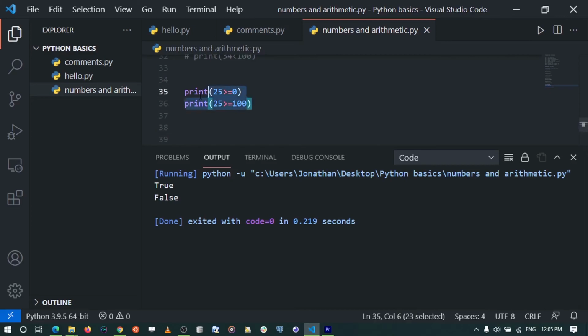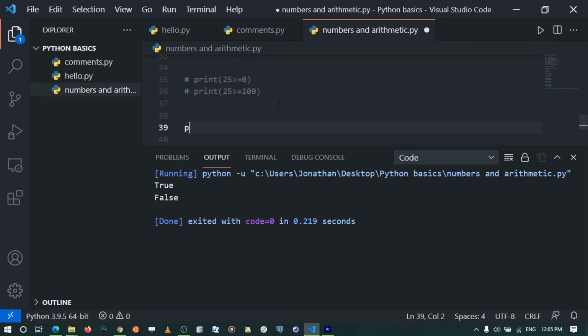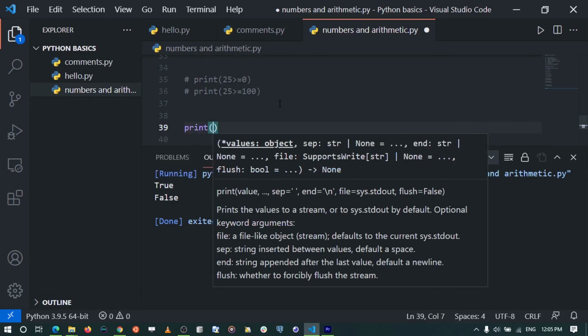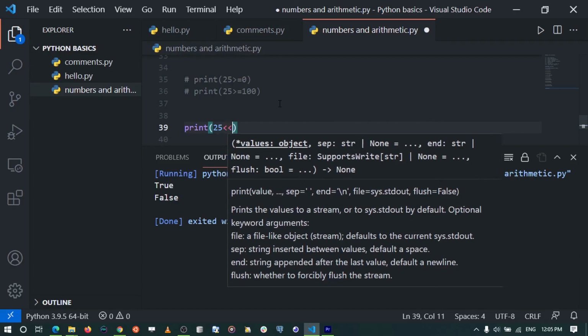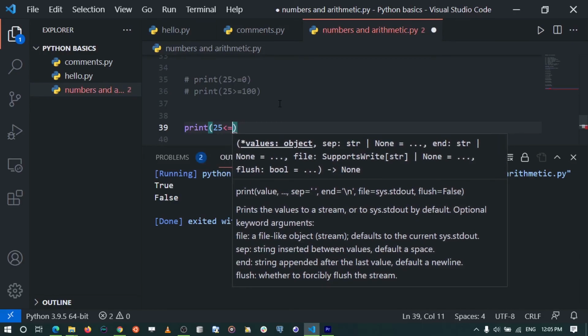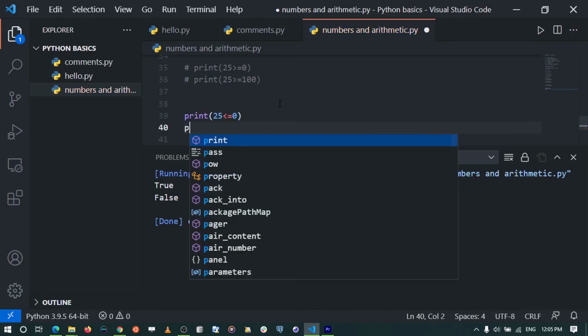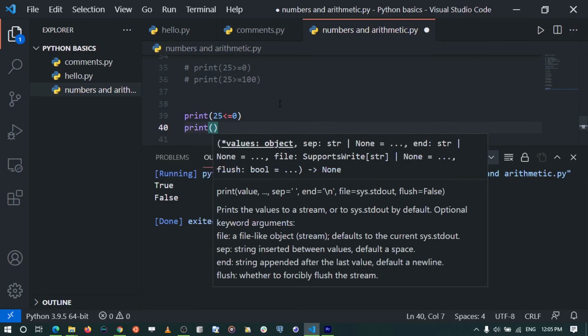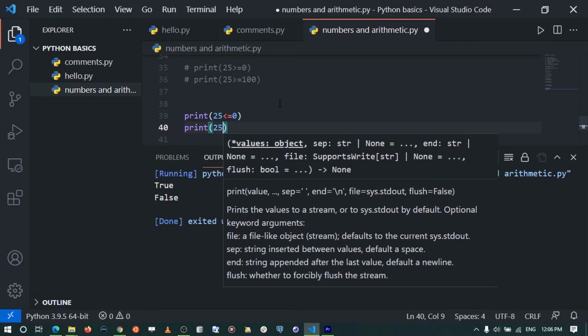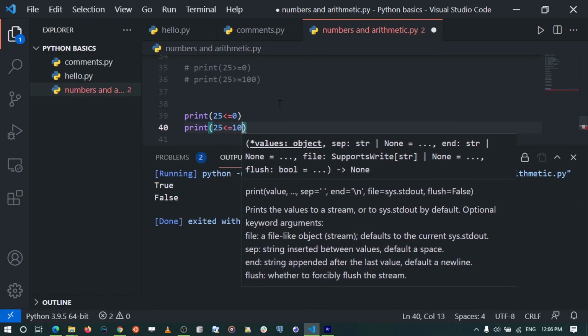So I'm going to comment this and also try for less than or equal to. We need to print. I'm going to print 25 less than or equal to 0. And for the second case, I am going to print 25 less than or equal to 100.